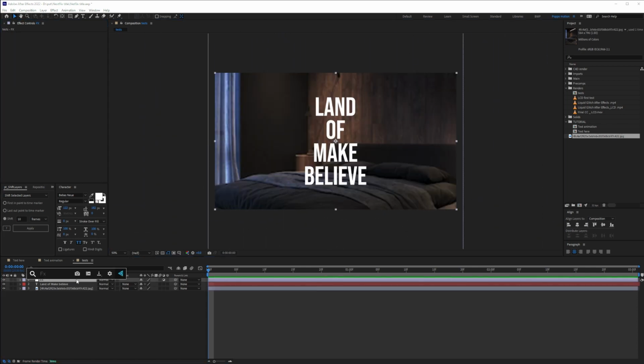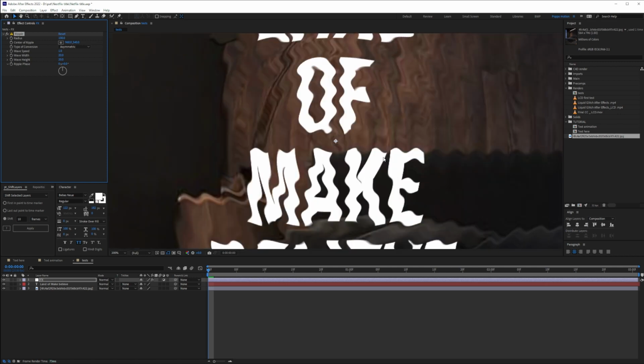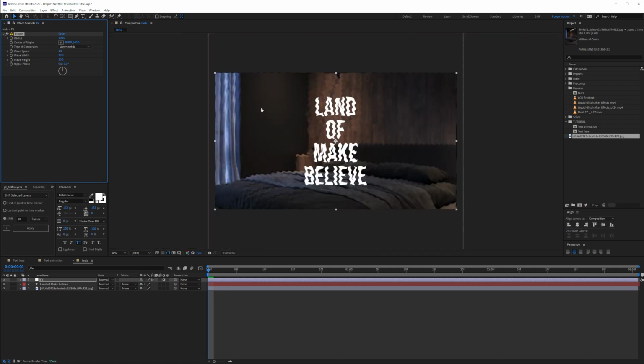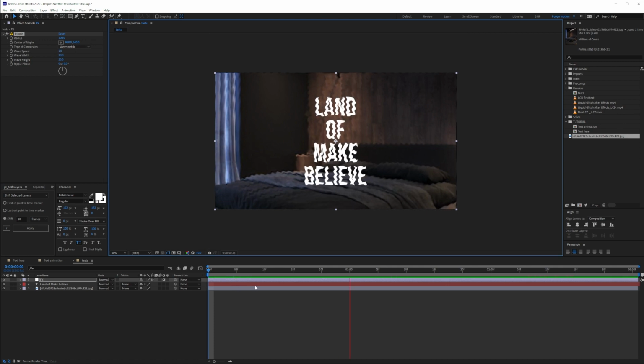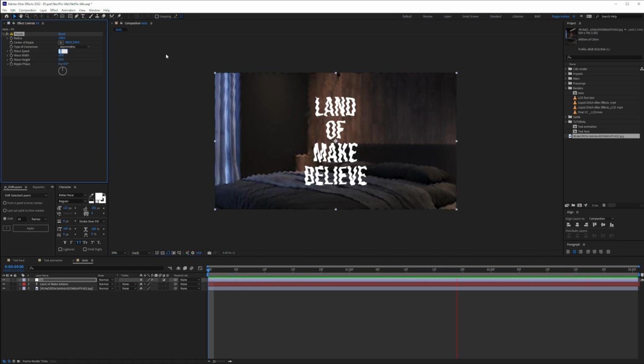So now the next effect that we're going to look at is called ripple. We've discussed this so many times, so I'm just going to go through it a little bit faster. Ripple is an effect where, when you apply it, nothing's happening. But when you increase the radius, as you can see here, it's creating ripples. It's creating them from the center. How do I know? Because the center of the ripple is there. So if I put this one here, this is going to be the center, and it's going to affect everything else. Now, if I press play, it's going to be animated at this speed. If I set this to 0.1, the speed is going to be very slow. So let's bring it back to 1.